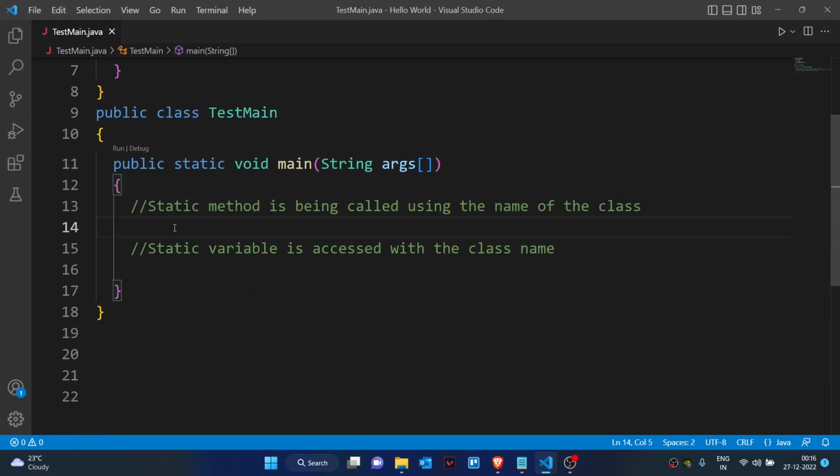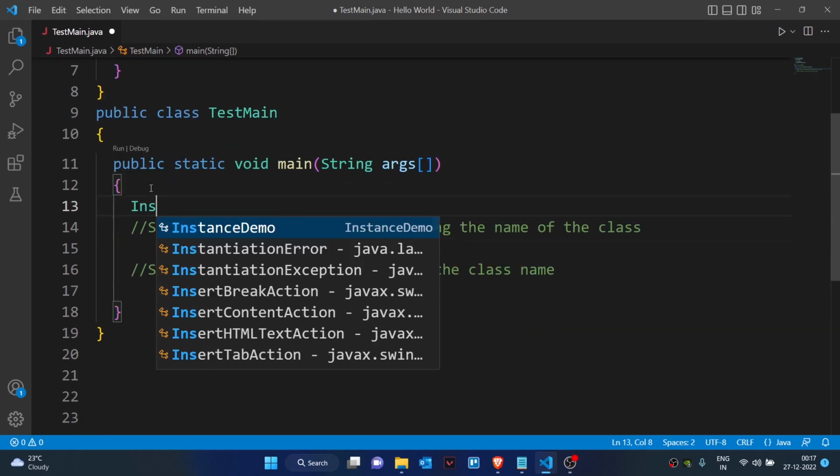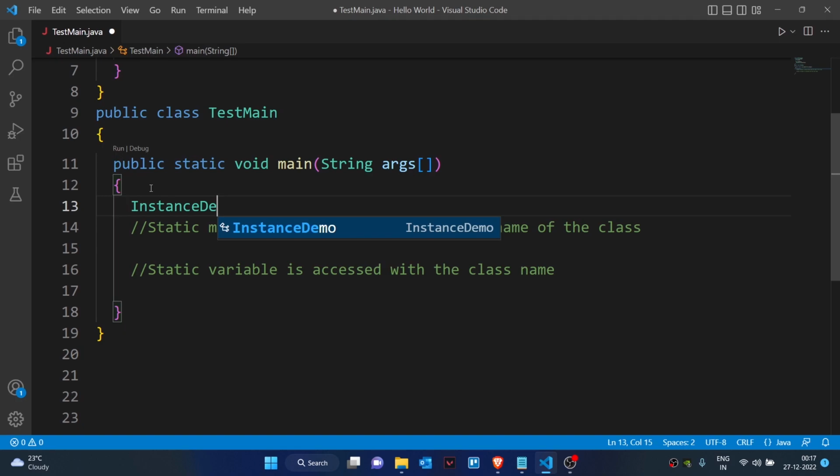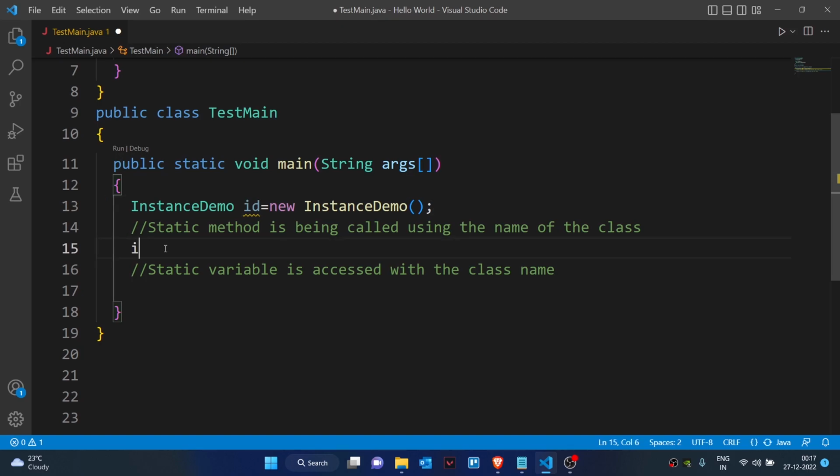And in my main, instance demo id is equal to new instance demo. And with this, I'm going to call the id.callMe function.